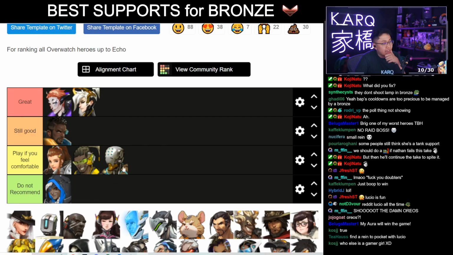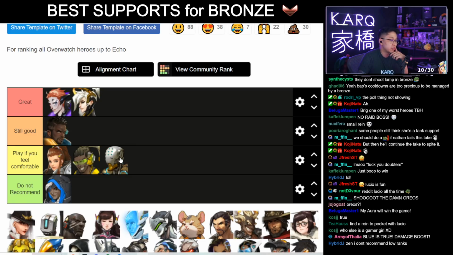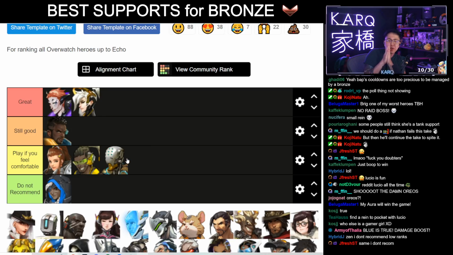Now for Zenyatta, I actually wanted to bump him up here, but most of the chat was like, I've seen some bronze Zenyatas, or my friend or girlfriend or brother is bronze. They don't really shoot correctly. Sometimes they forget to orb people, and he's very vulnerable. So I'll just say, I'll play it if you're comfortable. Hopefully, maybe I'm underestimating it, just remember to put a Discord orb on somebody, and to heal orb somebody.